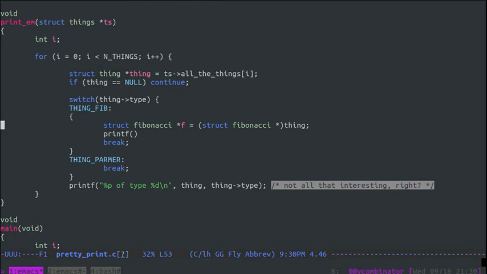Yep. Okay. Let's just see if I can print out the f within Fibonacci. Have a fib struct, looking for fib of D, right?